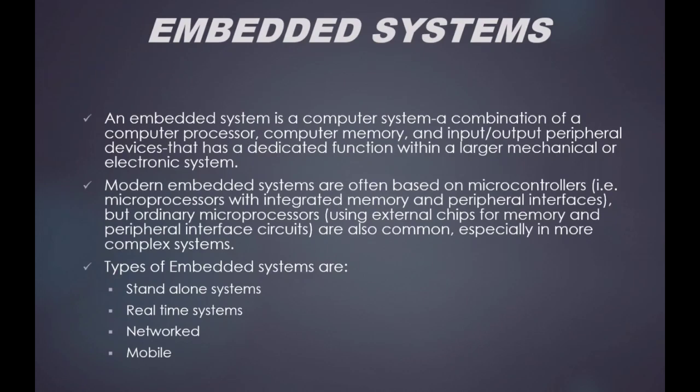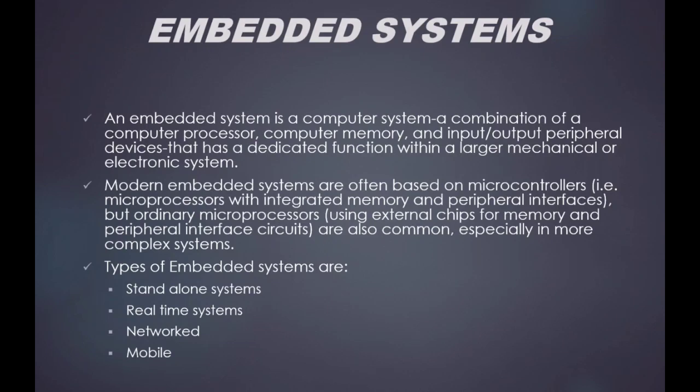I would like to tell you about embedded systems. An embedded system is a computer system. It is a combination of computer processor, computer memory, and input-output peripheral devices that has a dedicated function within a larger mechanical or electronic system. Modern embedded systems are often based on the microcontroller, that is, a microprocessor with integrated memory and peripheral interfaces. But ordinary microprocessors using external chips for memory and peripheral interface circuits are also common, especially in more complex systems.